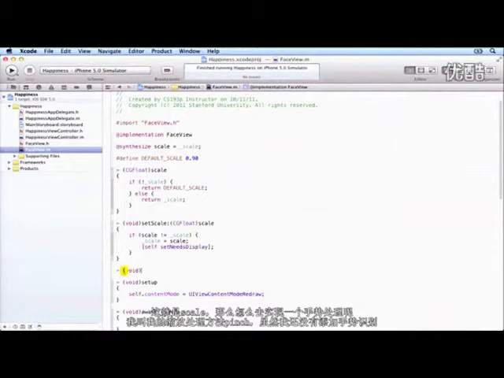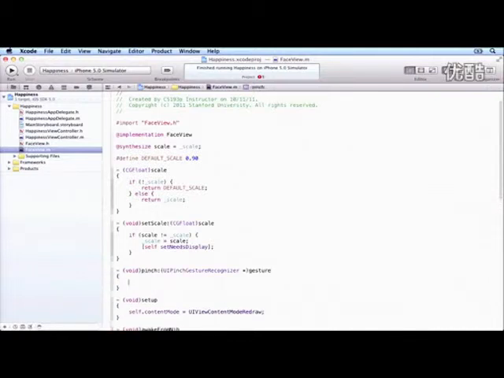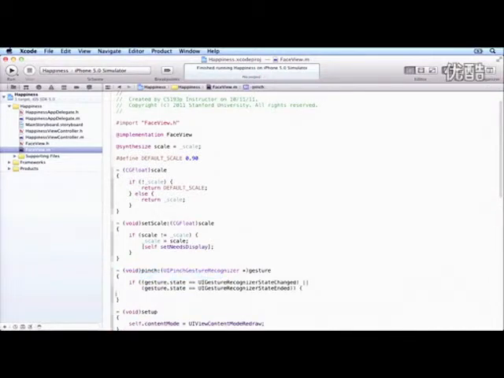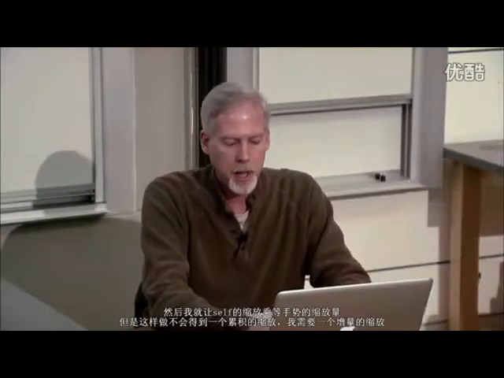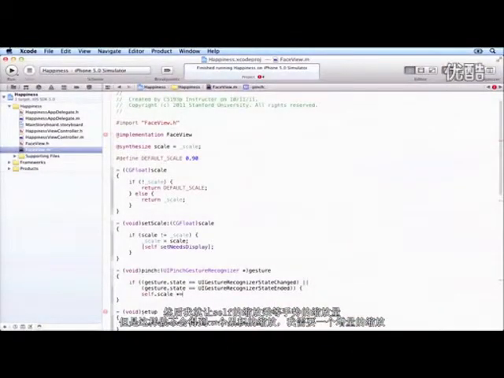So now how do we implement a handler? I'm going to call my pinch handler pinch, and it's going to take a pinch gesture recognizer. Now I have not added my gesture recognizer yet. Here's something to help me type this a little faster. I'm checking to see if the gesture is in the state changed or the state ended. So as long as the pinch is happening or at the last point of the pinch before it ends, I'm going to track it. And all I'm going to say is self.scale times equals gesture.scale.